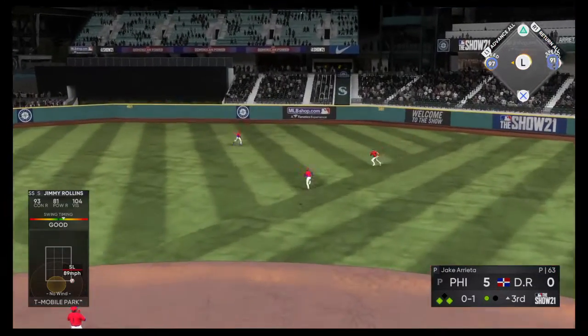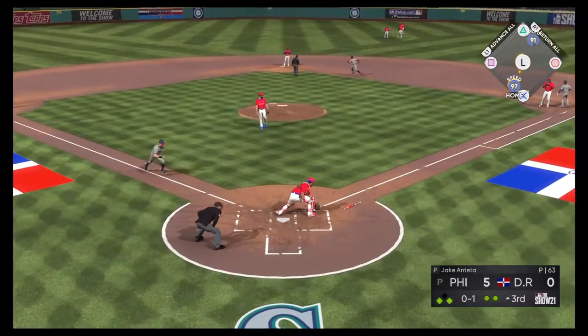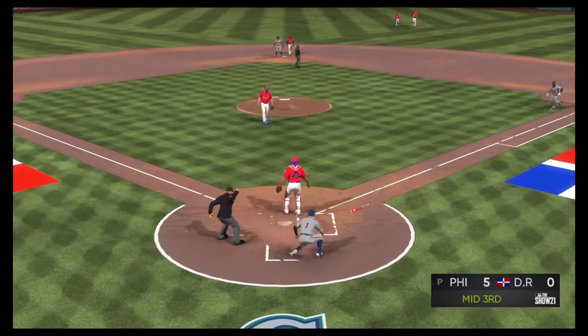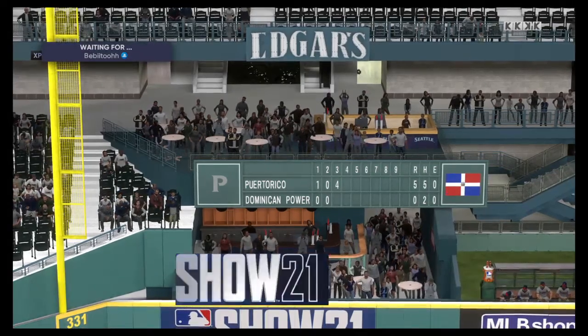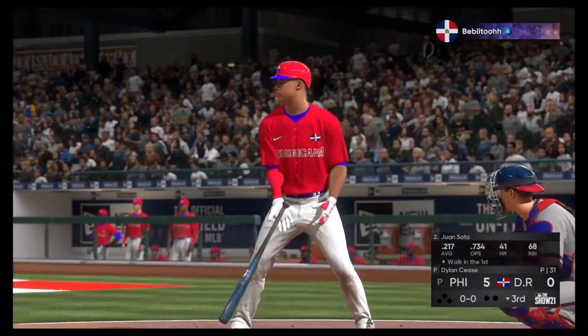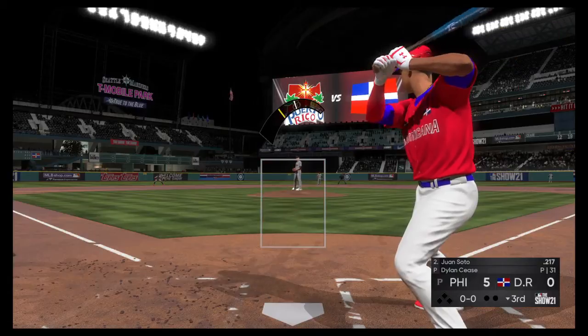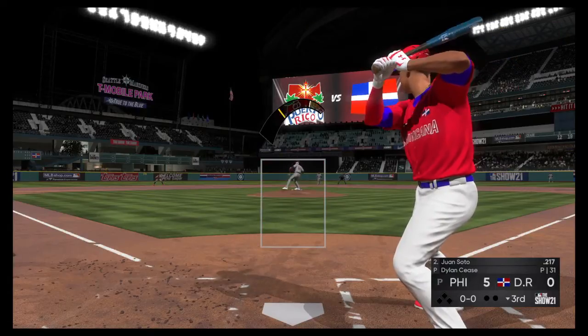Ramirez onto the grass. He gets there as the runner breaks for home. A tag from Perez. He's out at the plate. At the plate now is Juan Soto. Drew a base on balls his first time up. And now pitch on the way. Soto.